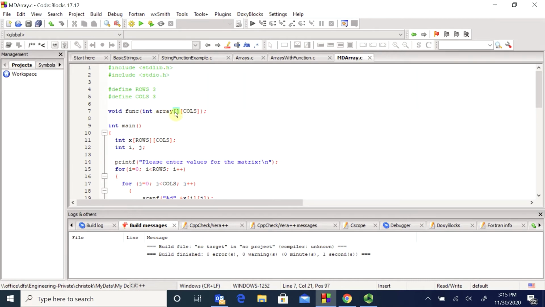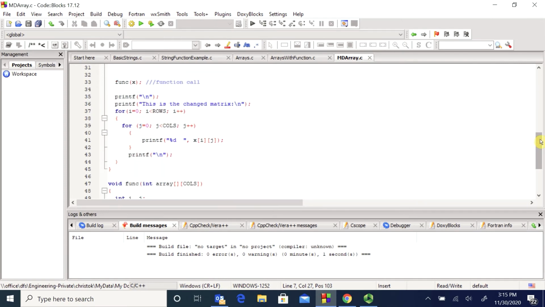That's fairly standard. It doesn't really care how many rows I have. But when you send a multidimensional array down to a function, you must include this second number. Now, you don't have to use it as a macro. You can include the actual number here, but you have to include the number. If you don't, your array will be very messed up and you'll probably get some warnings on data type errors.